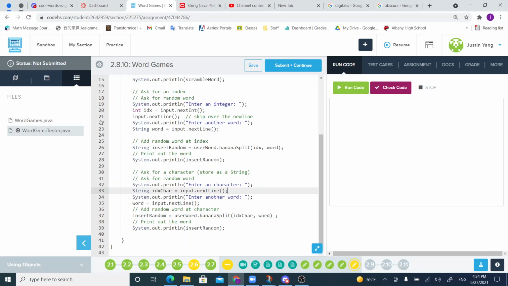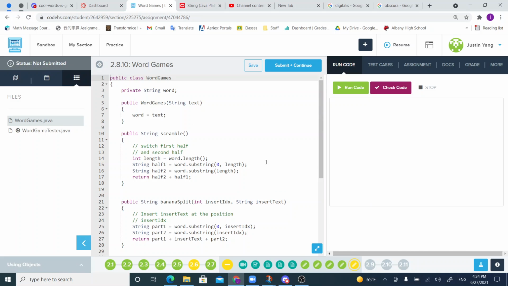Okay, before we do that again. My scramble doesn't work. Return half 2 plus half 1.